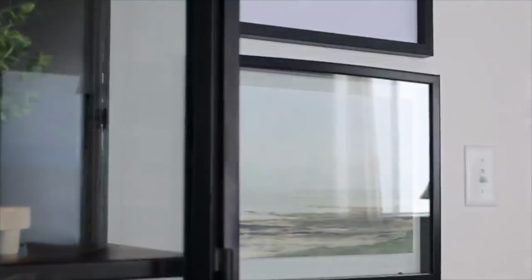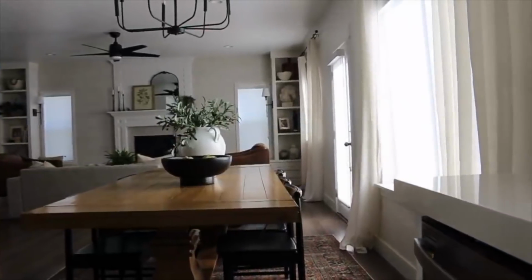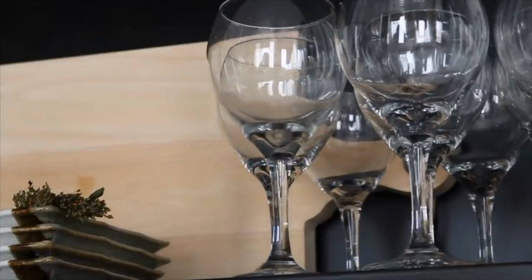I wanted this space to feel light and bright, and it was nice to actually do our kitchen towards the end. We did our living room first in our home, and we added these white built-ins. It looks really nice. If you guys missed my living room makeover, I will link it up here so you guys can check it out. But for the kitchen, I really wanted to carry that light, bright, and airy feel into this area of the home. So for this kitchen, we ended up doing a couple things.